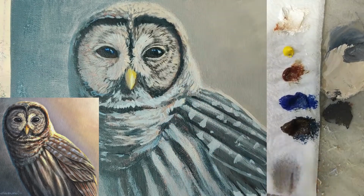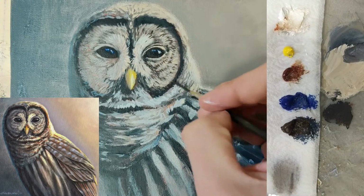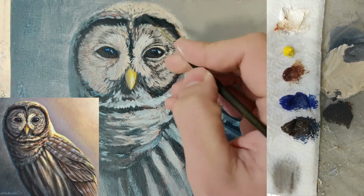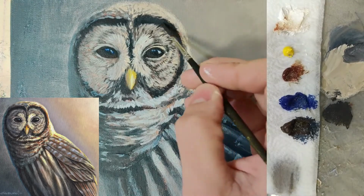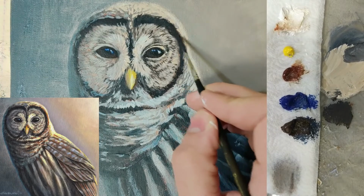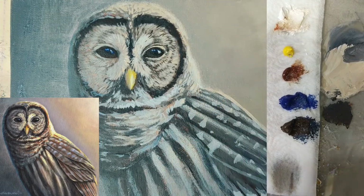Now I'm going to work in this ring around his face, giving it that extra level of detail, making it blend into the other sides of his head around that ring. There we go. All right.